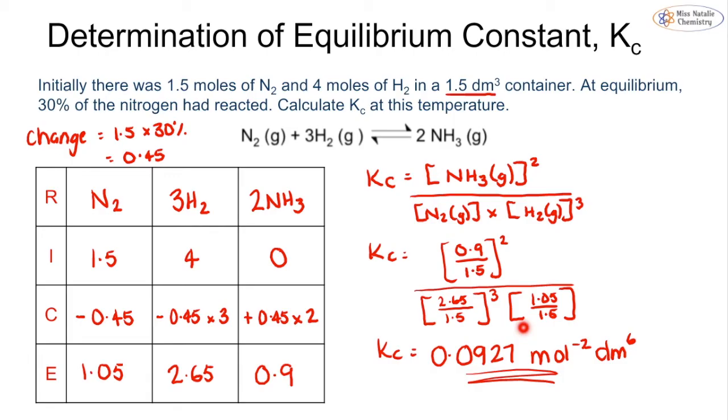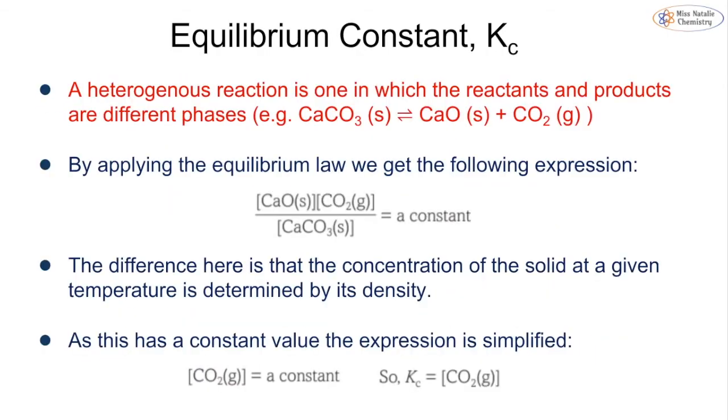So there are 3 very similar questions, just taking into account the coefficients and being aware that sometimes they can ask the equilibrium concentrations in a slightly different way, in this case using percentages. Now, if we have a heterogeneous reaction, this is one where the reactants and products are in different phases. So if, for example, we've got calcium carbonate, which is a solid, giving you the calcium oxide and the CO2 as a gas, we again apply our equilibrium law, so the concentrations of the products over the concentrations of reactants are equal to a constant, or Kc.